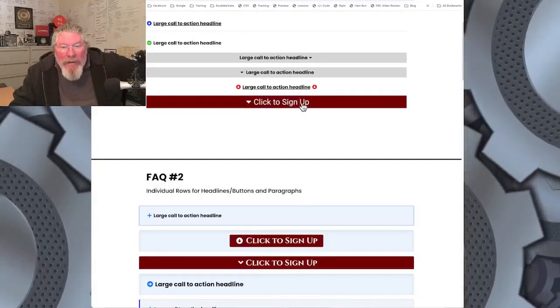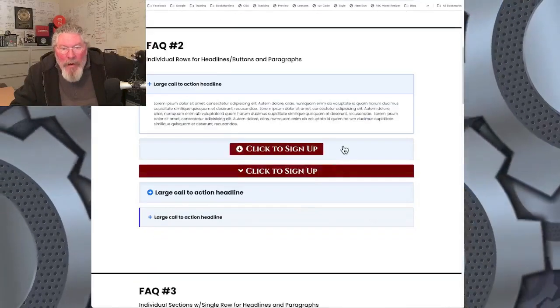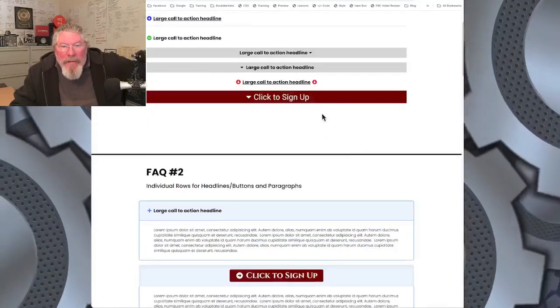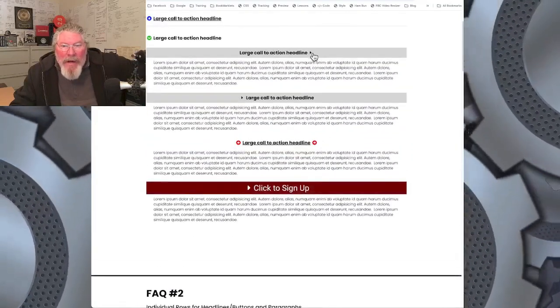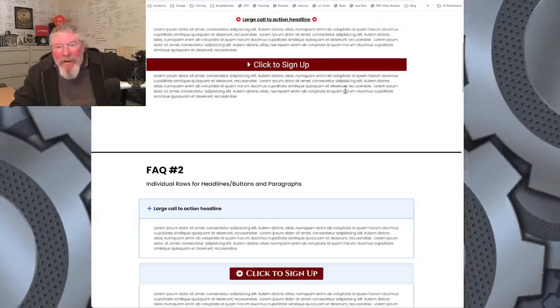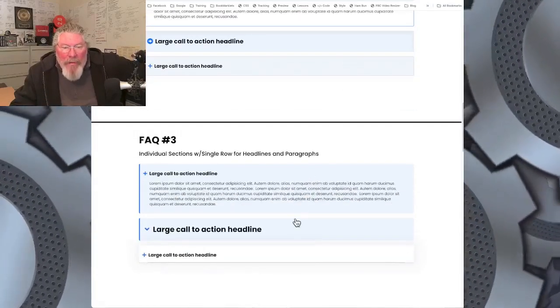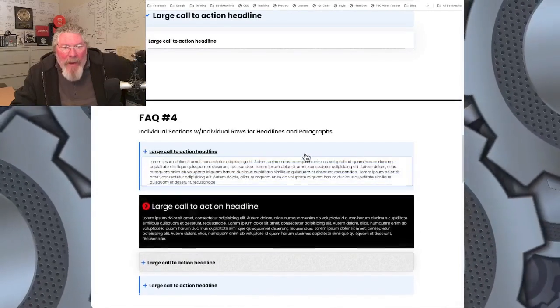And it just goes to show you that you can basically make your FAQs look however you want, act however you want. They can be inside of boxes. They can be individuals like this. You can put your icons on here. You can have your icons rotating. You can have them left, right, top, bottom, however you want this in here. You can make this stuff basically look however you want.